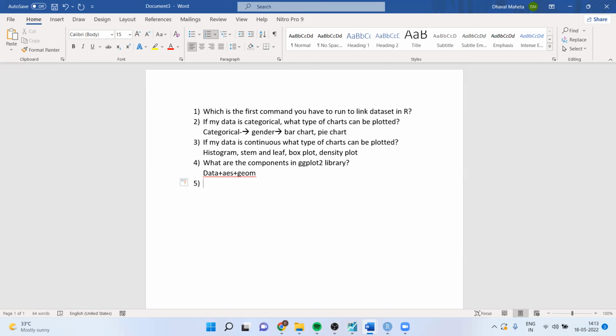If I am having two variables, both are categorical, which chart can I plot?